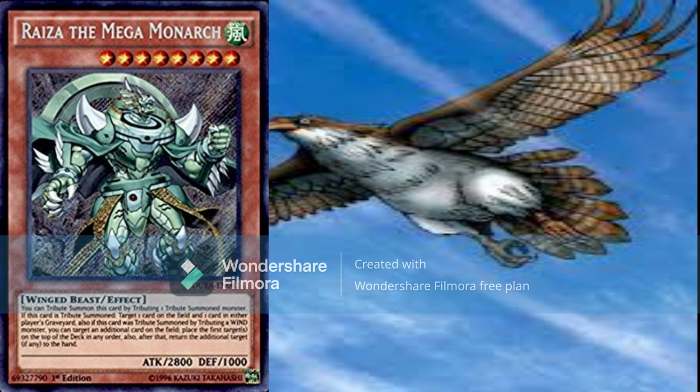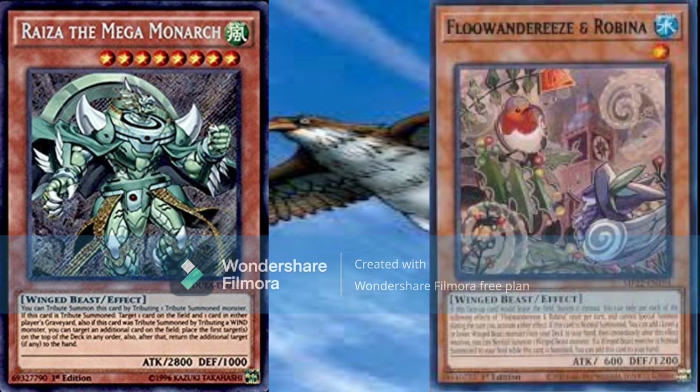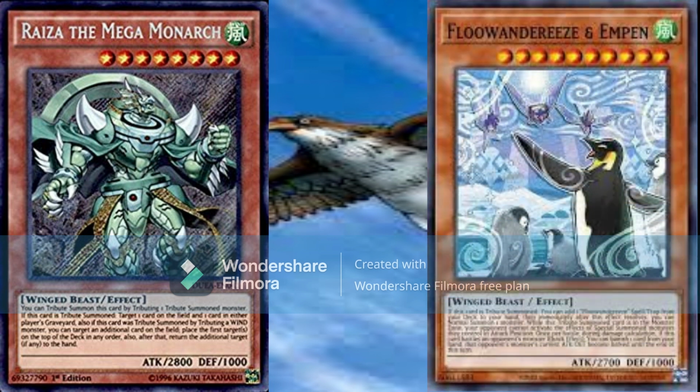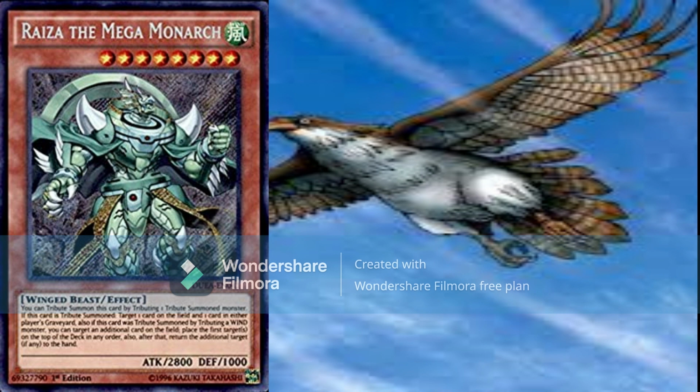This is done because on Tribute Summon, RAIZA can spin a card on the field and in either player's graveyard to the top of their deck, and if Tribute Summoned using a wind, which will always be the case in Flu, you can then bounce any card on the field back to the owner's hand. In a deck like Flu, they can set up several floodgates. Spinning back whatever the opponent does make back to the top of their deck can be back-breaking, as often the opponent will have no cards left or any good draws to follow up on.